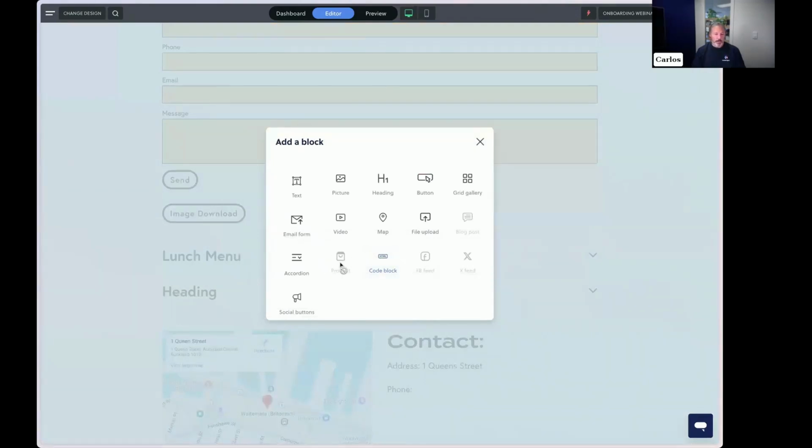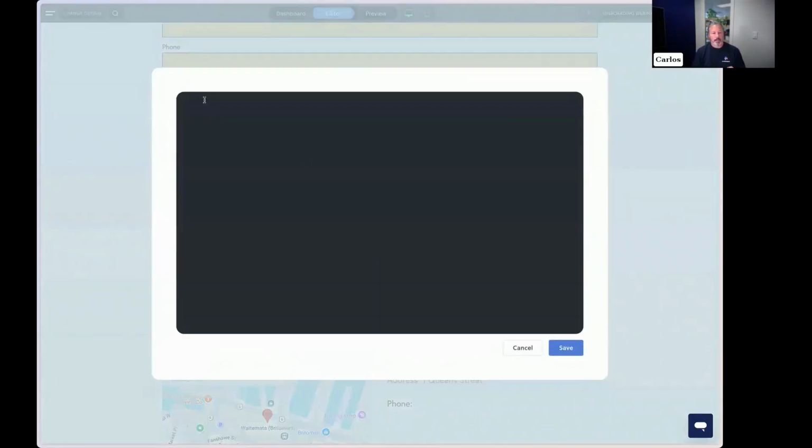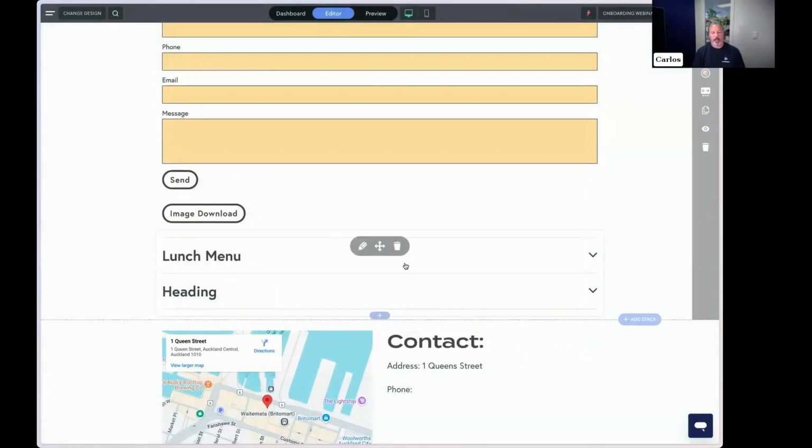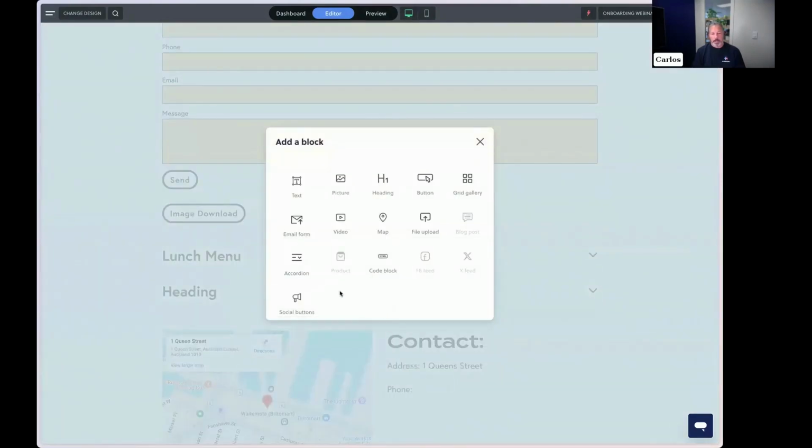I don't have a shop, so I can't put products there. You have a code block if you're using any third-party tools. That could be a third-party form tool system. There's a business called ElfSite, which has plugins for websites. So that could be linking through your Google reviews or a calendar or something like that. And that's a good example. If you've got like a Google Calendar, you can embed that into your website. So you can use a code block, take the code that's been given to you and paste it in there, and then that will appear on your site, which makes life really easy.